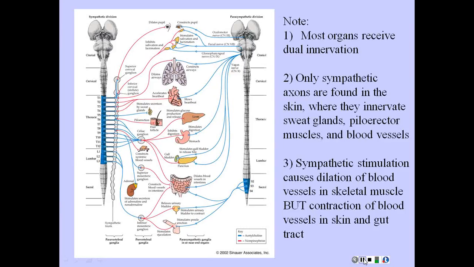And then we actually get to the heart, and you can see how vagus is contributing to the parasympathetic innervation of the heart. And we have these upper thoracics doing the heart. And you can go through all these tissues right down the list. There are, however, a couple of tissues on the schematic that are not receiving a dual innervation.